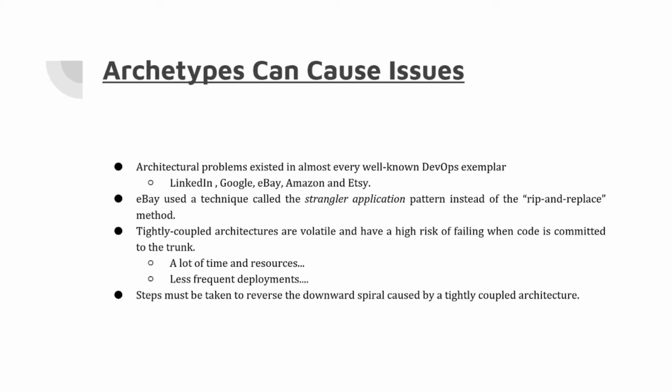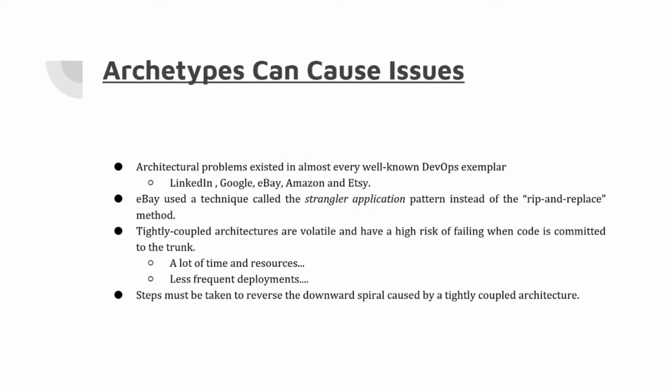eBay used the Strangler application pattern instead of the rip and replace method that's often used. The Strangler application pattern was coined by Martin Fowler. He was observing, while visiting Australia, a fig tree that would be engulfed by a vine. The vine would seed the fig tree and eventually grow downward until the root went into the soil, and then over the years it would grow into a beautiful shape, but meanwhile it would strangle the tree and kill it. So the Strangler application pattern was coined by Martin Fowler, and we'll talk about that a little bit later.